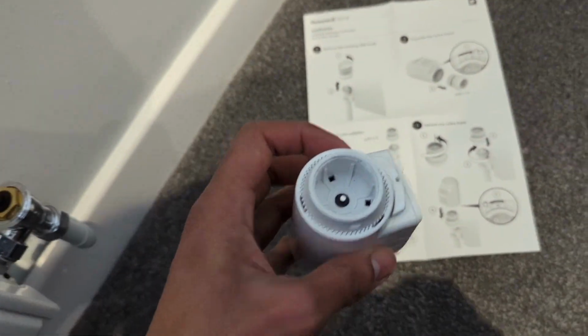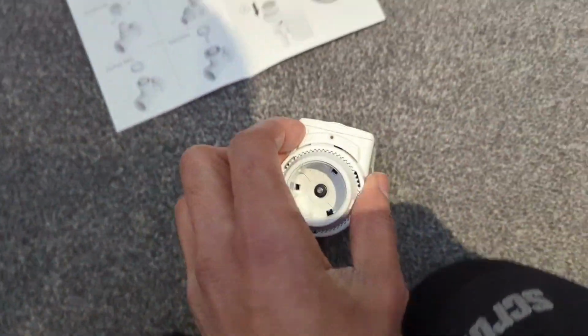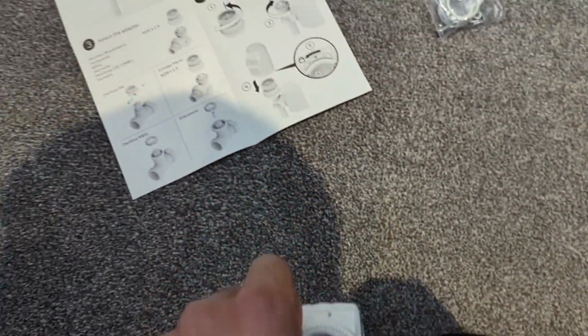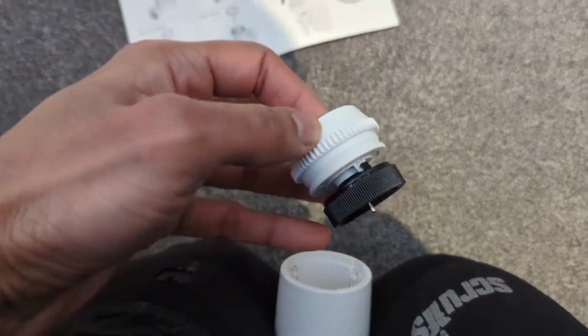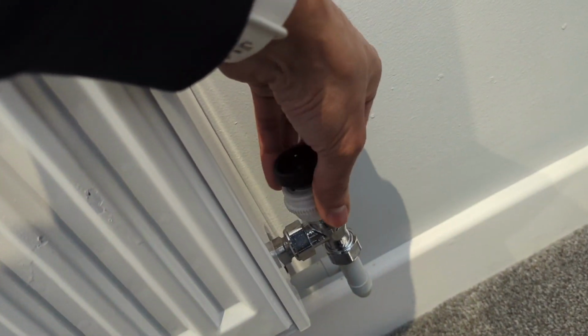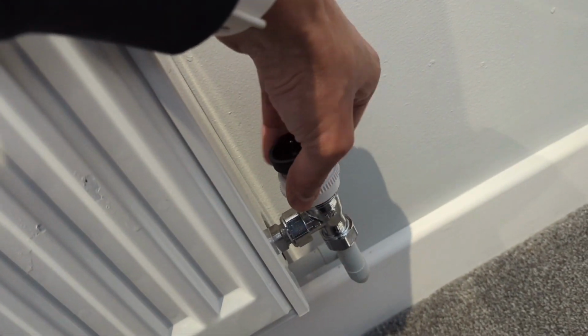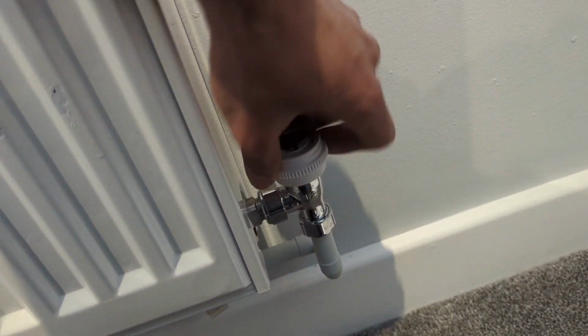Okay, so we're off to a good start on the valve heads. So I've taken that one off. On these, if you just follow the instructions, you unlock that, then that middle bit just pops out. That literally just, because it's a Honeywell valve, it literally just, there we go.